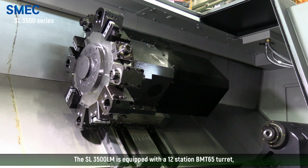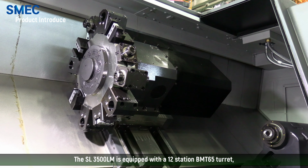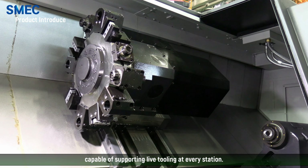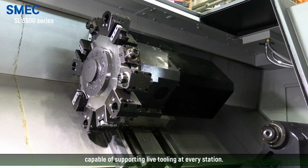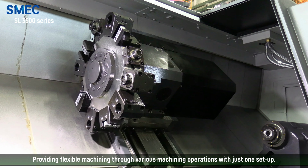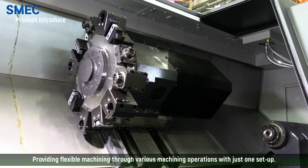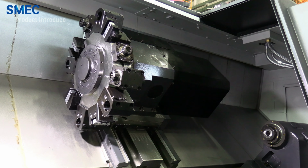SL3500LM is equipped with a 12-station BMT-65 turret, capable of supporting live tools at every six stations, providing flexible machining through various machining operations with just one setup.